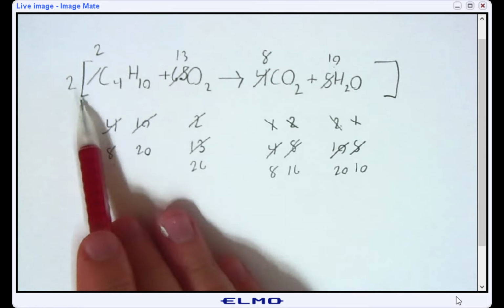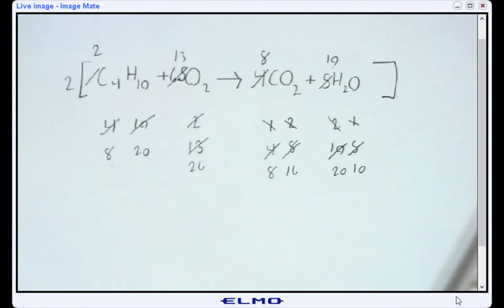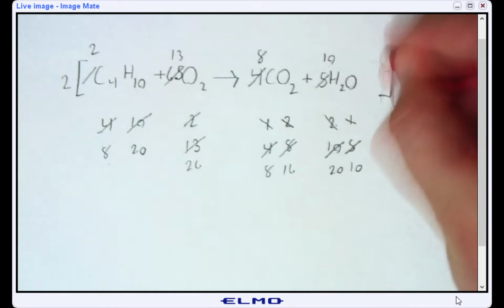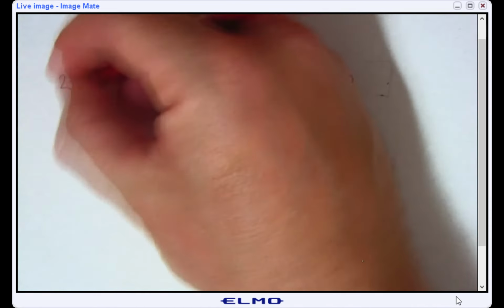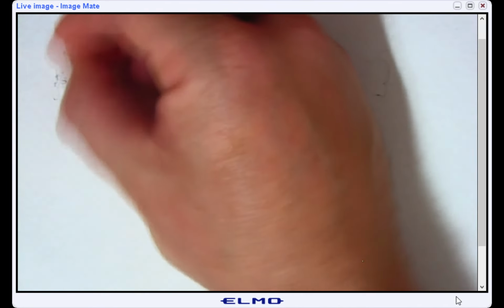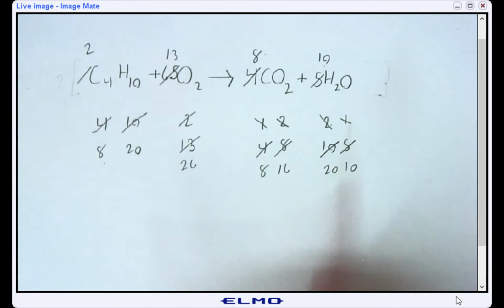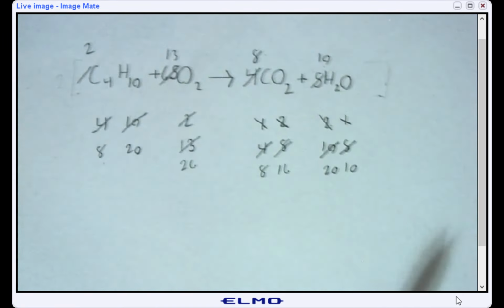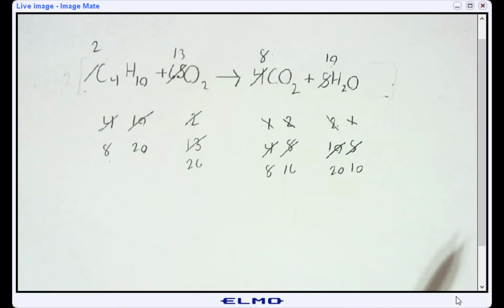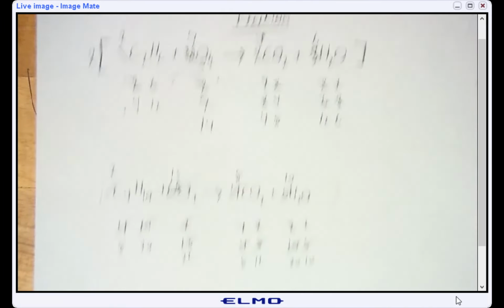Now, again, you don't need to write this little 2. I did that here just to show you that I multiplied the whole thing by 2. In fact, I'm just going to erase that because that might confuse some people just trying to look at it here at the end. And again, right there, there's a 1. All right, let's zoom out just a wee bit to kind of get it all.